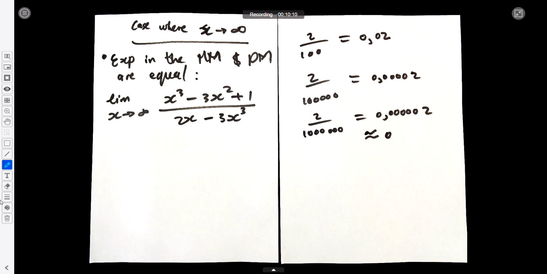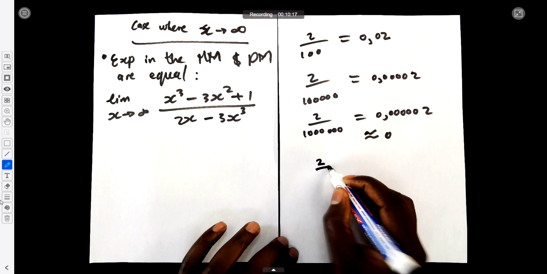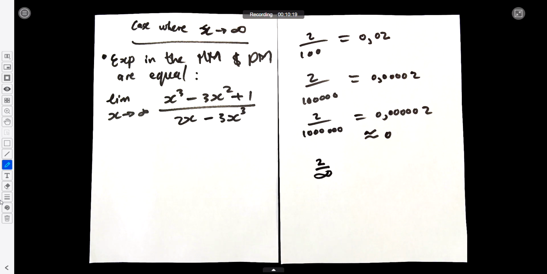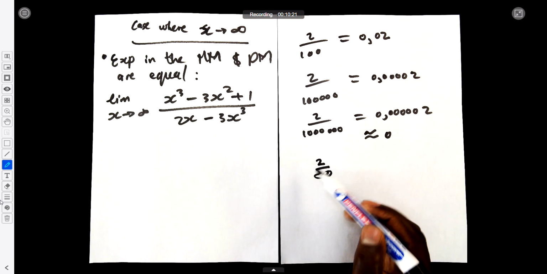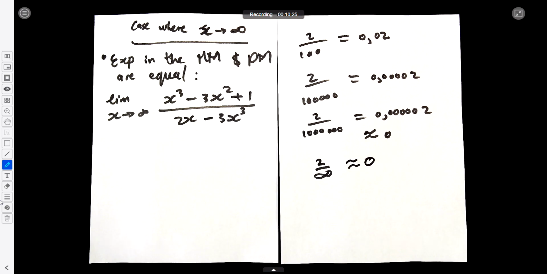Okay, so let's continue. I hope you see in all problems, when you see infinity, this is a bigger number. Let me represent that million with an infinity. Just know that when you divide a smaller number by a bigger number, it's approximately 0. So as I said, we've done divergence. It's approximately 0. Because in integration, you will even meet this when you're substituting, in definite integrals. So please recall that.